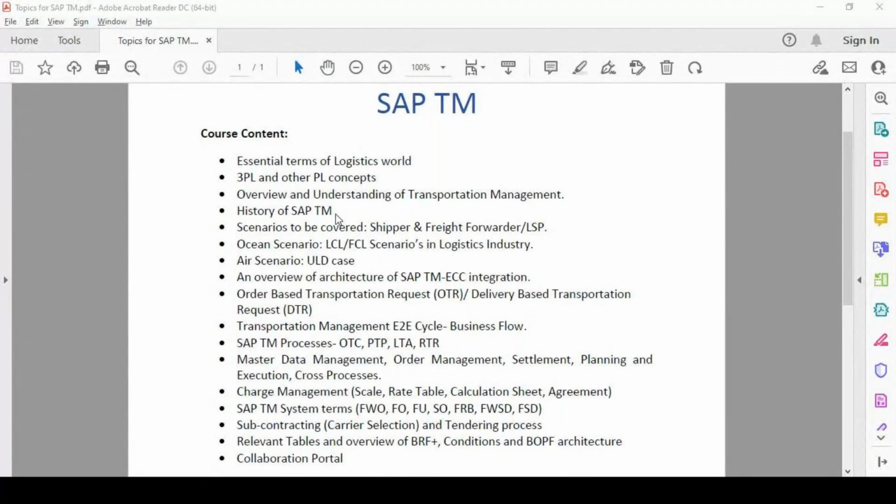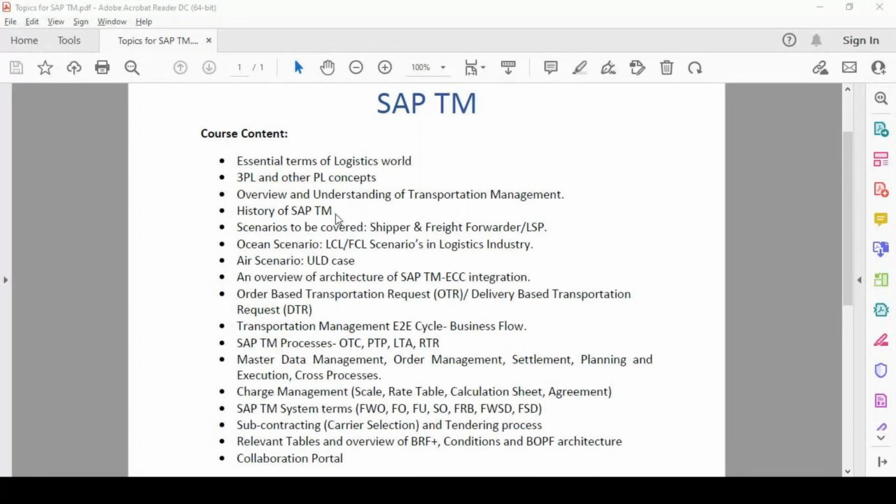So we'll be talking about all those terms which are inclined towards TM side, and they will be meaning something in TM. Then probably we'll be talking about different kinds of party logistics systems, that is 1PL, 2PL, 3PL. There are different kinds of party logistics systems, and in fact you still have your 4PL and 5PL kinds of logistics systems. So what are these and how these will be proceeding, we'll be discussing that.